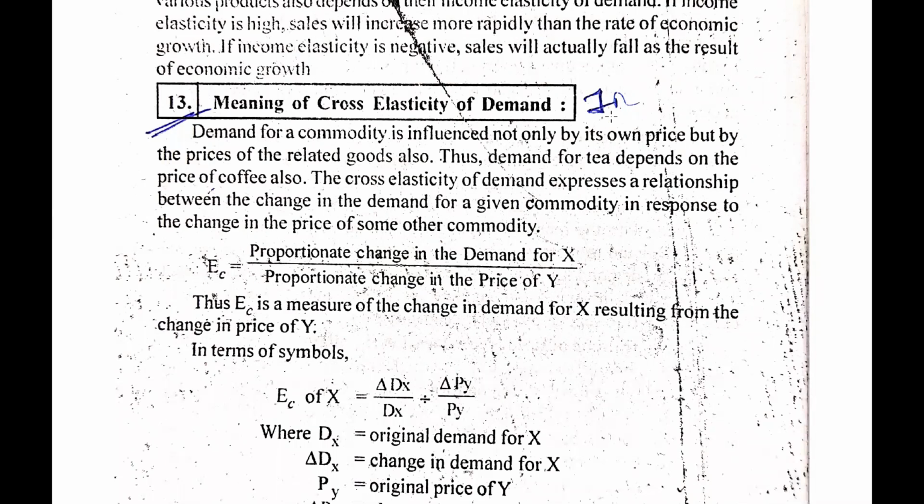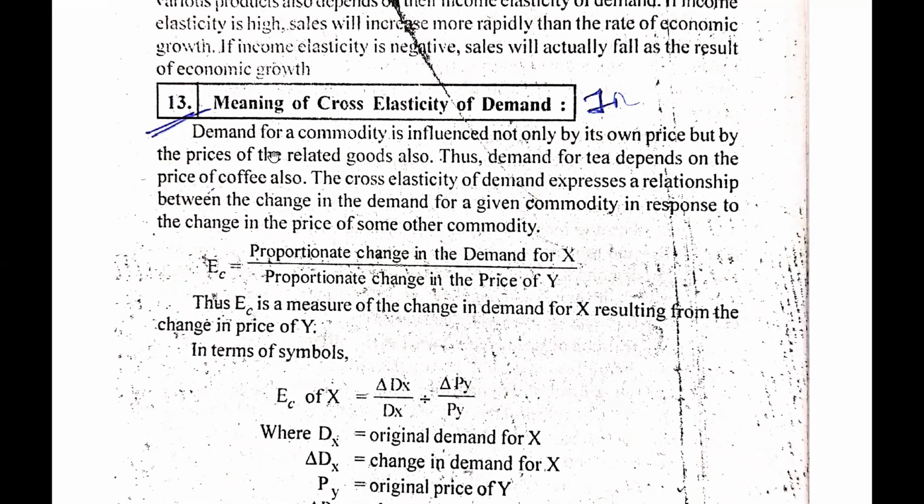Now guys, we will discuss the meaning of cross elasticity of demand. What is cross elasticity of demand? So guys, you know this point very well, that cross elasticity means when the price of X increases, what changes will occur in the demand of product Y. So we can take an example of tea and coffee. If the price of tea is raised, then people will switch over from tea to coffee, and they will start drinking coffee. So by raising the price of tea, there will be a rise in the demand for coffee. So this is what is known as the cross elasticity of demand.